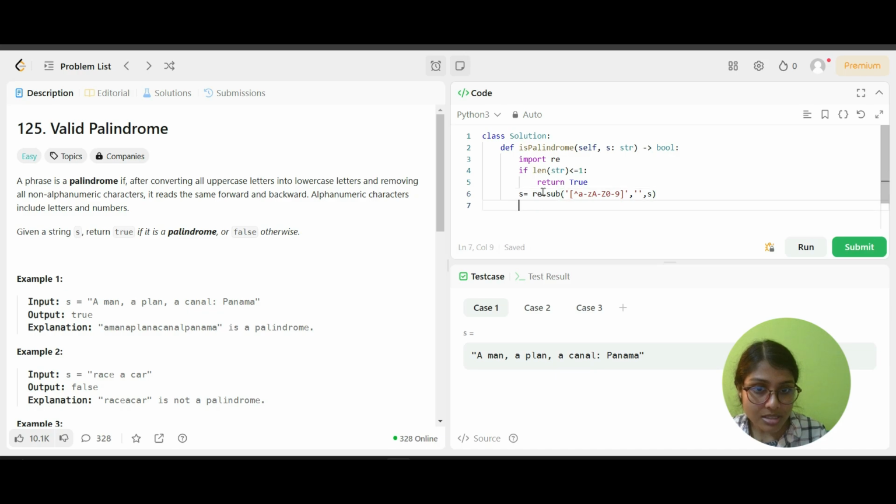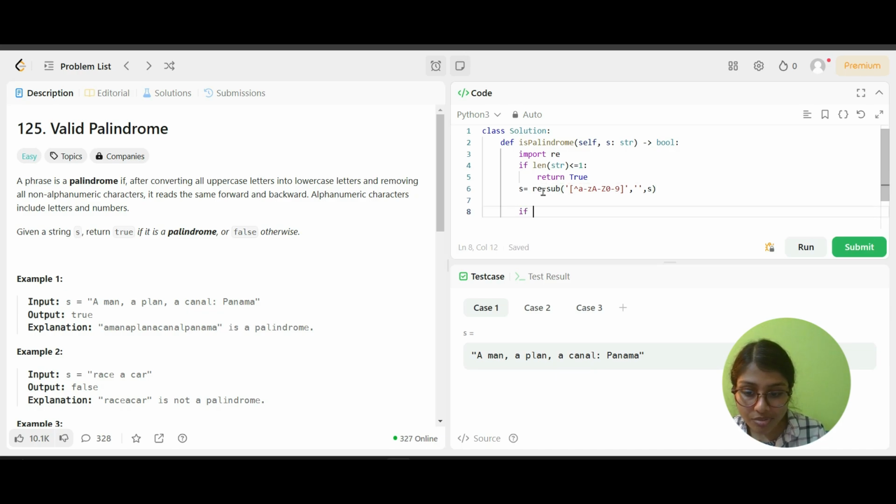That's it. You have a new s ready, and then you will check if s equals s dot lower equals s dot, so this is a method, colon -1. This will actually give you the string reversed in a Pythonic way. What it does: this colon helps you in list slicing, or let's say string slicing. So you have to provide the index names.